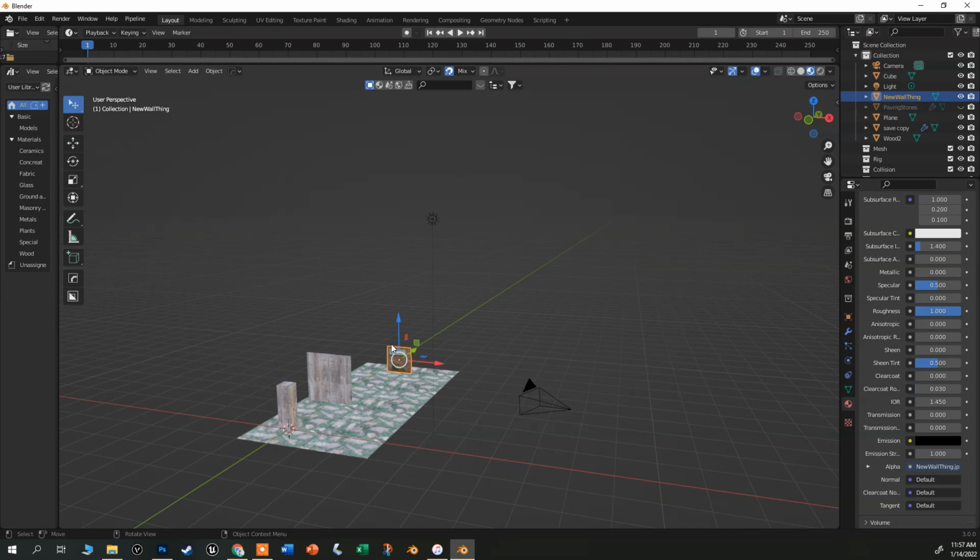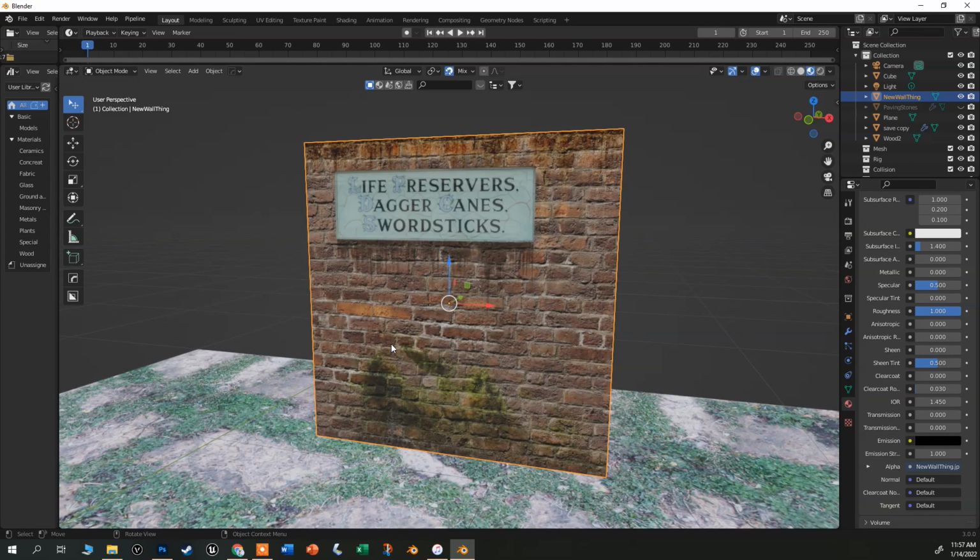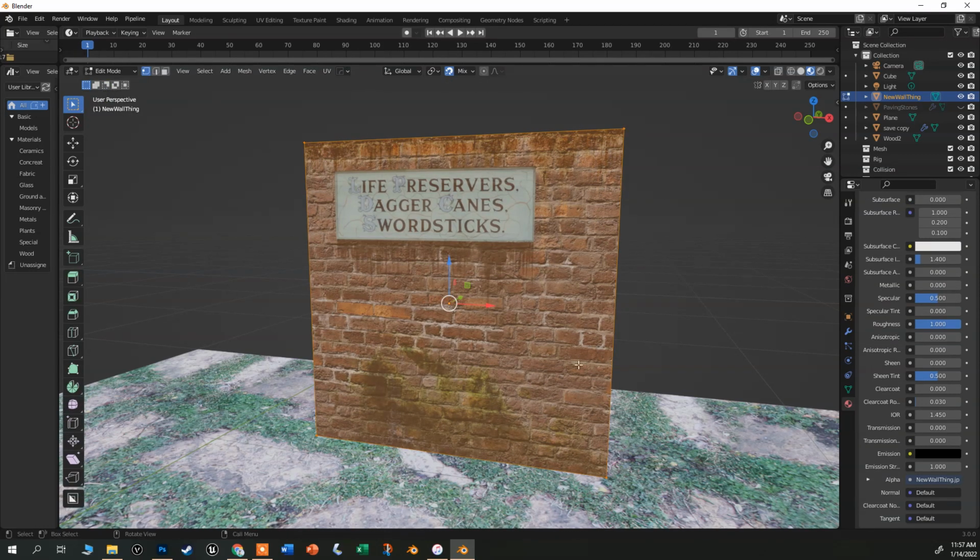And then you can hit the period button if you have a full-size keyboard to zoom into just the thing that you have selected. That's kind of like the focus button in Unreal. Okay, so with this guy selected, I'm actually going to go over here into the edit mode. You can also hit the tab key. In fact, you should do that. I'm going to hit the tab key here in edit mode, and I want to make a column over here.